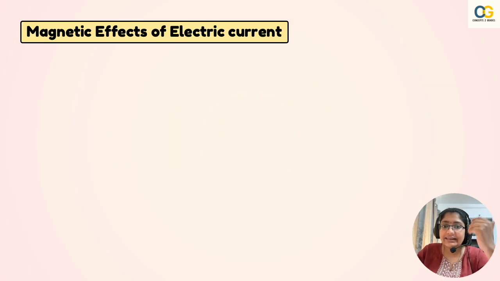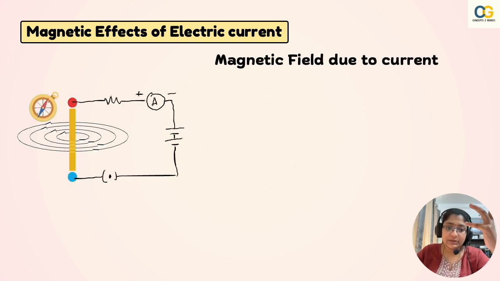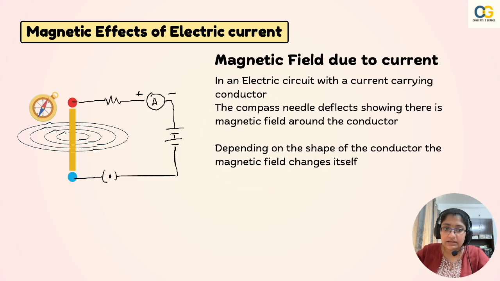Now coming to, can electricity cause magnetism? One experiment was conducted where a conducting wire was placed and connected to a circuit, and then a compass was brought closer, and it was seen that the compass needle showed deflection, as in it keeps turning to the other side. That deflection is happening because there was a magnetic field present around the conductor. So it was proven that electric conductors and wires can also cause a magnetic field around them.